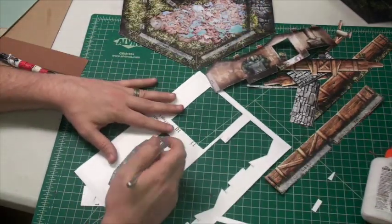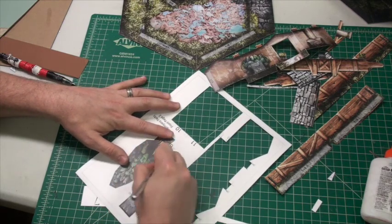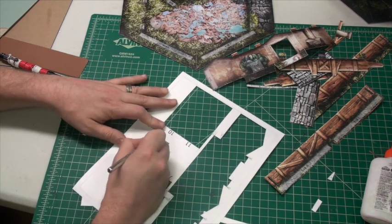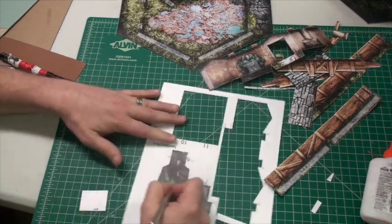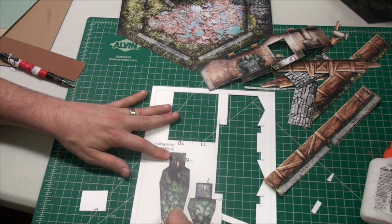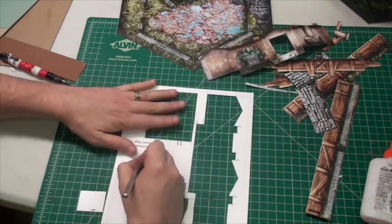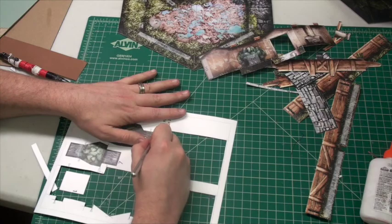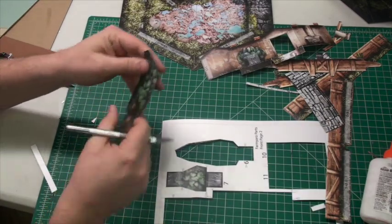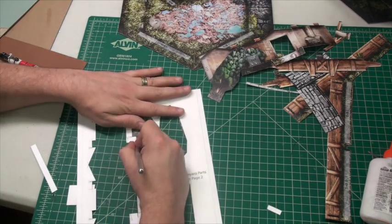Alright, and the trees. Now I have made the lines on these trees very straight around the edges. You don't have to cut them out that way. You can highlight the leaves and stuff if you want. I won't hold it against you, but I've found that just the fairly simple edge works for me on this one.